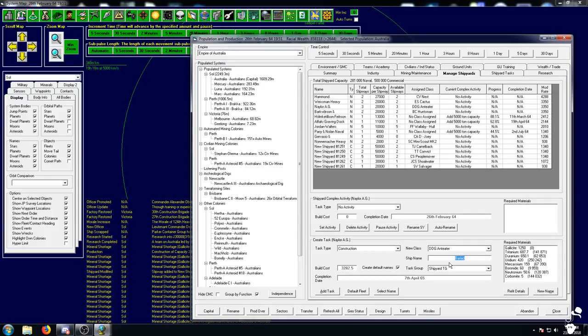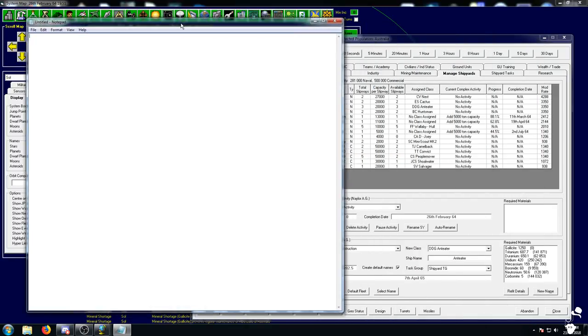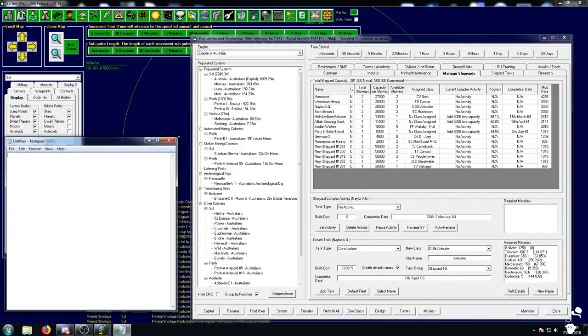So, first up, we have our namesake ship. So, we are going to start construction. Now, we're going to do two things. I'm gonna note this down actually. So, currently, it is going to take 7th April 65 for the anteater. Okay, that is the full build time. At our current construction rate, based on the build cost and the shipyard size and all that jazz.